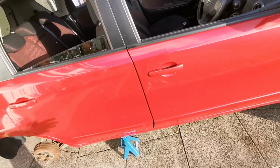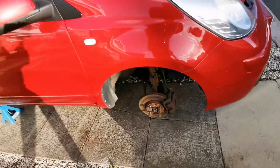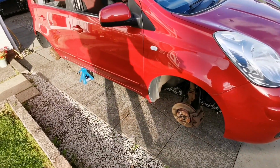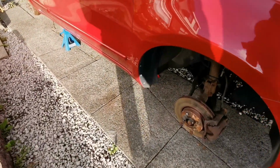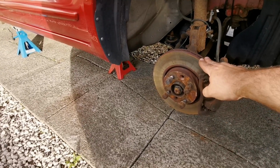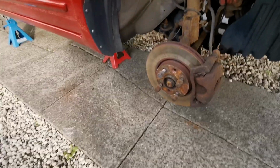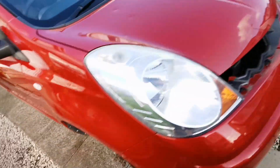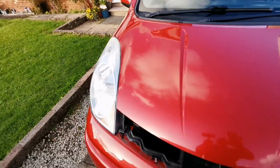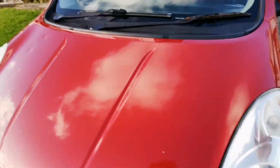When it comes to servicing, it's not got a full service history. It's missing the last few years, so we're going to do all the oil, filters, air filters, all the fuel. We'll go through everything all over again. One of the biggest problems it's got is a bit of a brake wobble, but the ABS light is also on as well. So we're going to fix that. There's a couple of tiny wee dinks in the bonnet. I'm not even going to worry about them at this price point. We'll stick some new wiper blades on it.